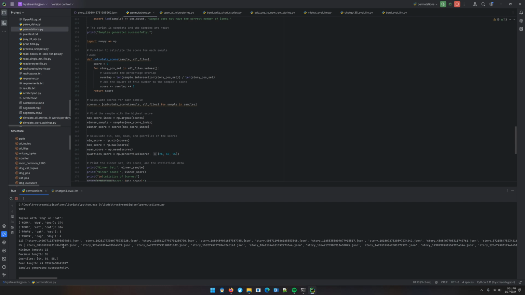Now, apparently some of the stories use cat and dog as a proper noun. I'm not worried about those. This is what I'm considering a dog and cat exclusive story. So 113 dog stories, 55 cat stories. I'm wondering if this is counting each instance rather than counting it as a set, but whatever.